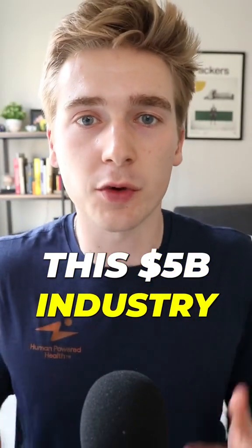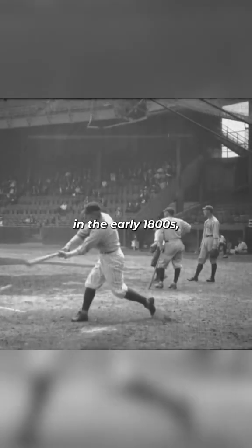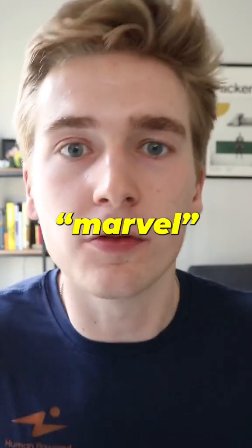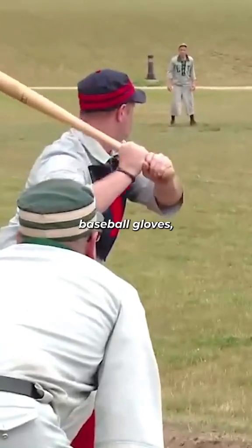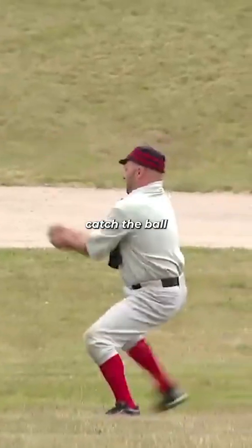$5 billion industry almost didn't exist because it wasn't manly enough. Since baseball's inception in the early 1800s, it was common to leave a game with bruised knuckles and maybe even some broken fingers. In fact, through the 1870s, it was considered a marvel if a catcher could make it through a full 100-game season. That's because at the time, no one used baseball gloves. Not even catchers or first basemen, who would routinely break their fingers attempting to catch the ball barehanded.